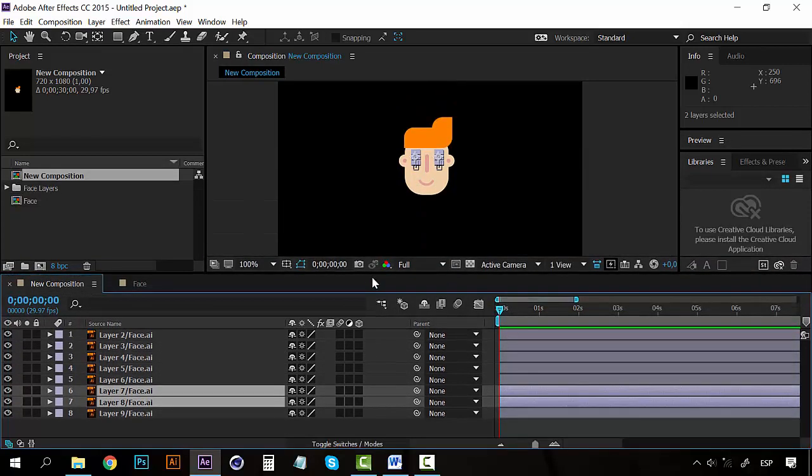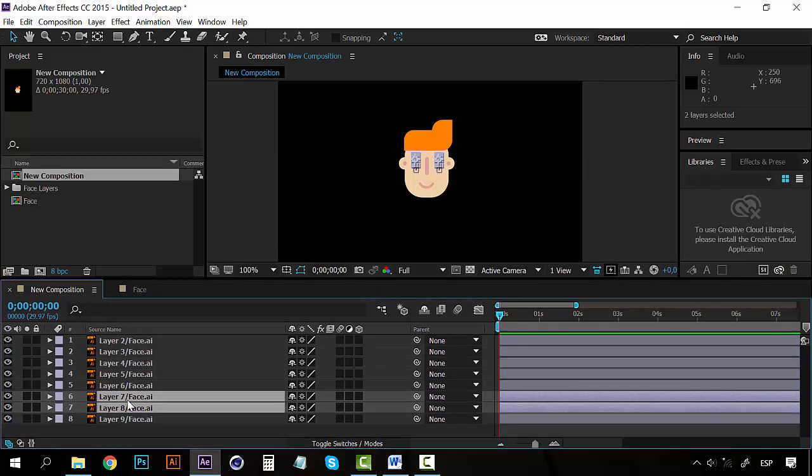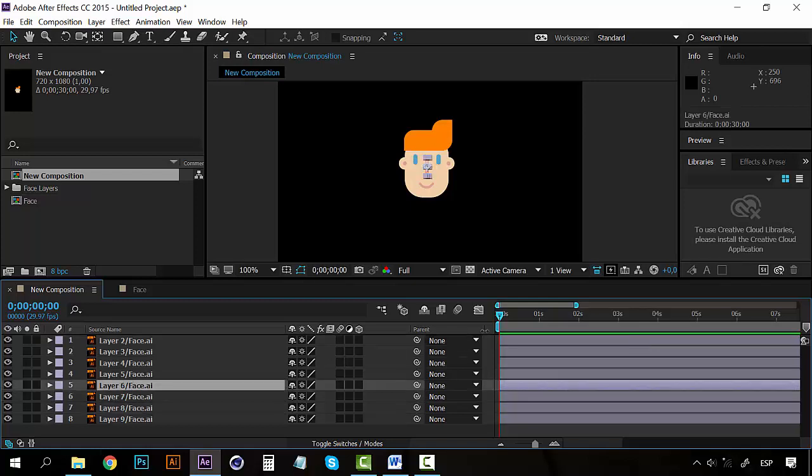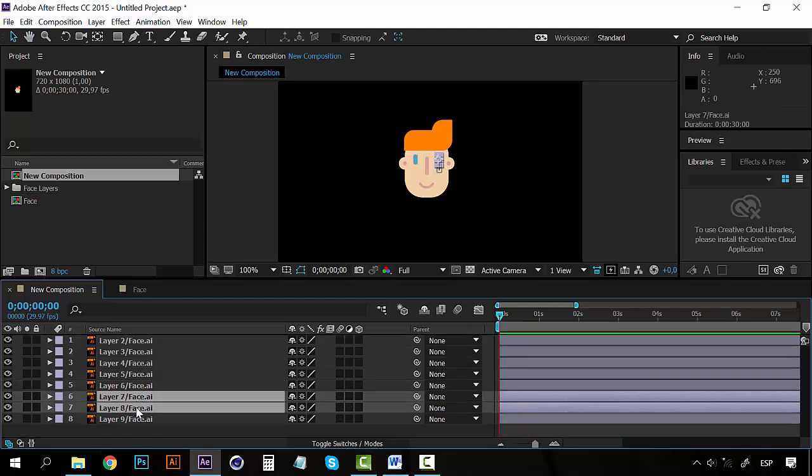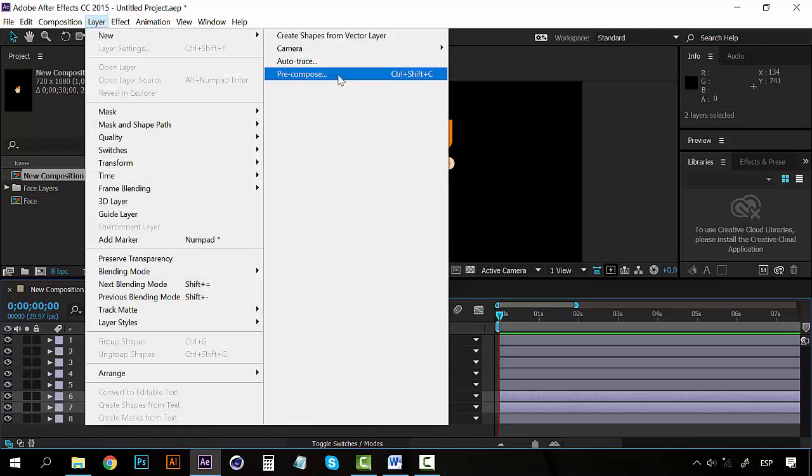So maybe you want a pre-comp to group as many layers as you want, or maybe a set of layers has a different animation that you want to separate from the other layers. For example, I have these two eyes animated, and I will take these two layers, the eyes layers, and I'm going to layer and hit on pre-compose.